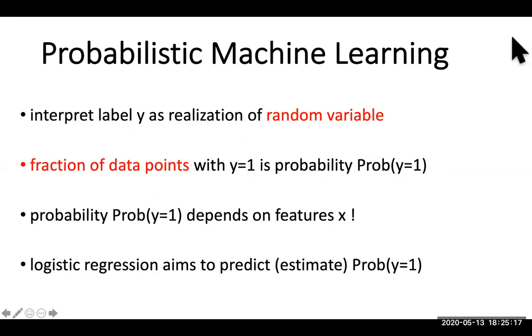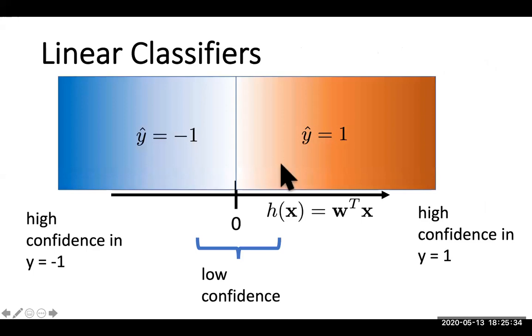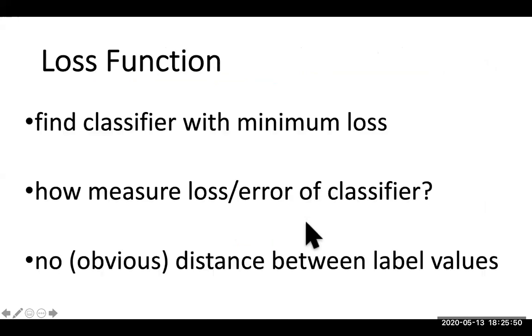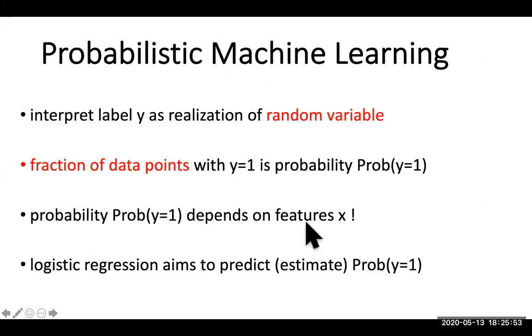So there's one comment: if the confidence can be as high as infinity, how do we know what is high confidence? That's a very good point. How do we know absolute values, for example, that 100 is high confidence? This depends on the model that we assume for the data. We can only say what is a high confidence if we assume some probabilistic model for the data. And I will now explain one such probabilistic model, which leads to a particular loss function.